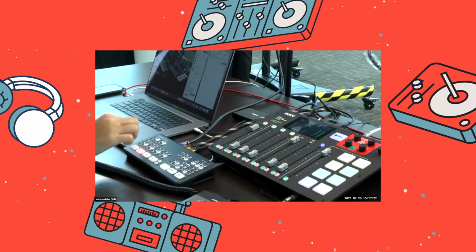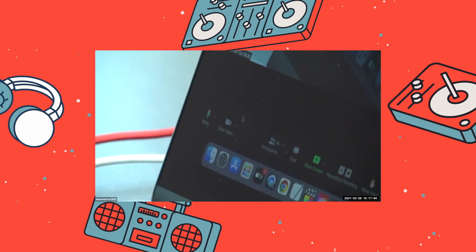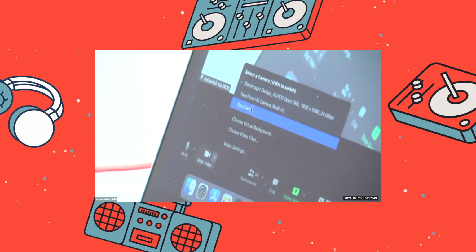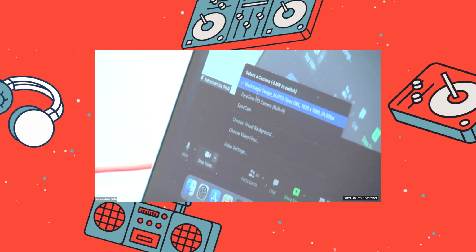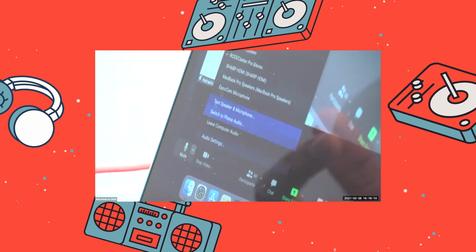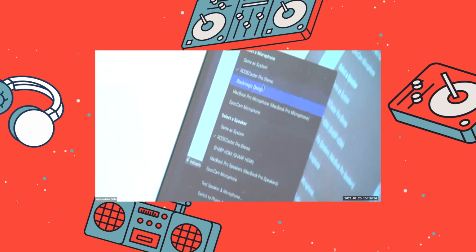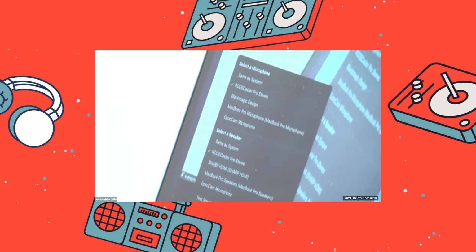Currently, you're looking at me, I'm looking at the camera, but if I want to use the camera on my MacBook, I can go here. Maybe I switch you to Ryan's camera. So in Zoom, for video, you can select the different types of camera here. Currently, I'm connected to the Blackmagic Design video mixer. Then for audio, you have to select which one to use as a microphone or as a speaker, stuff like that. So it's quite straightforward.